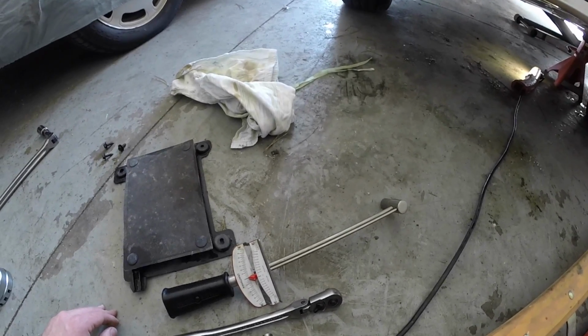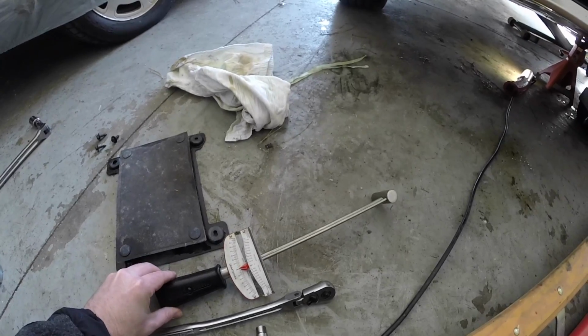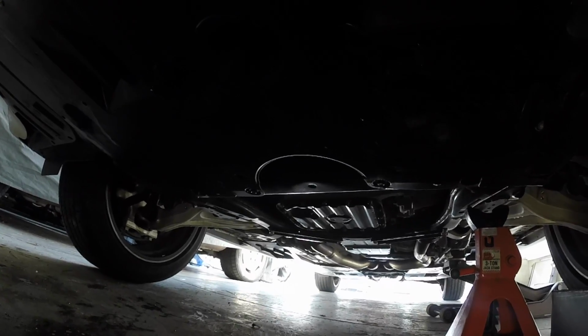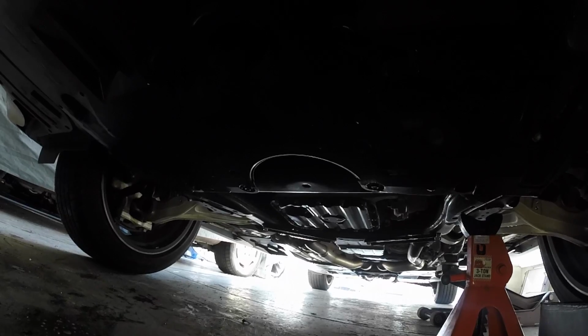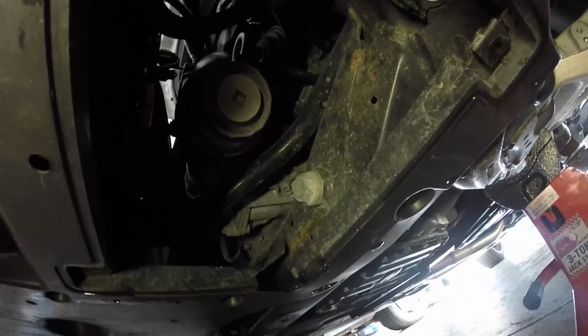After you got your drain pan bolt and new seal installed, next thing you want to do is go ahead and tighten it to 30 foot-pounds. Now that we have the oil pan all buttoned up and the drain bolt tightened to the correct torque setting, now let's get the oil filter housing removed.